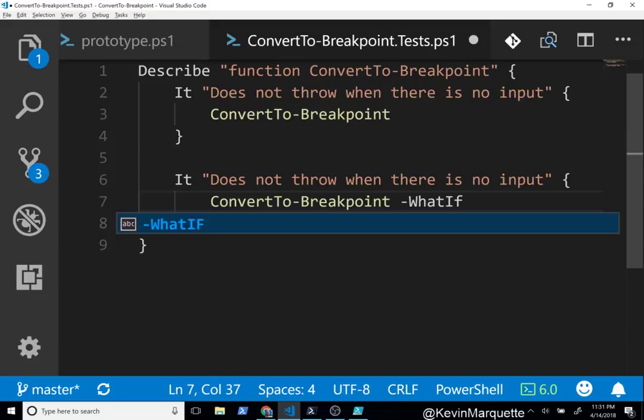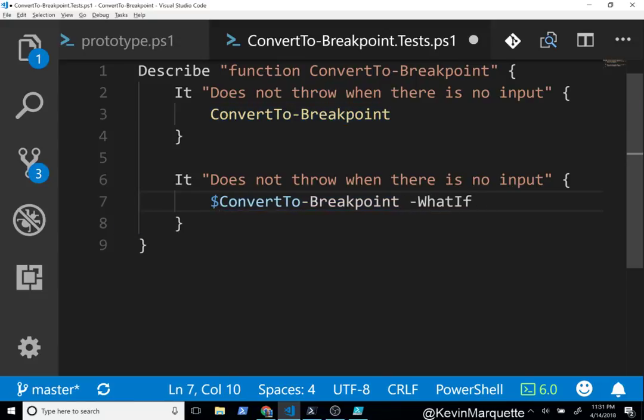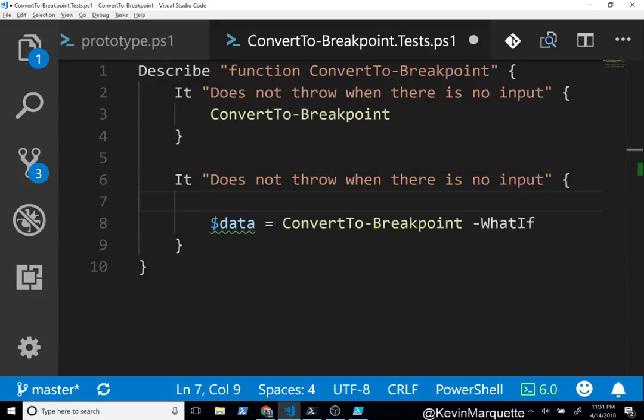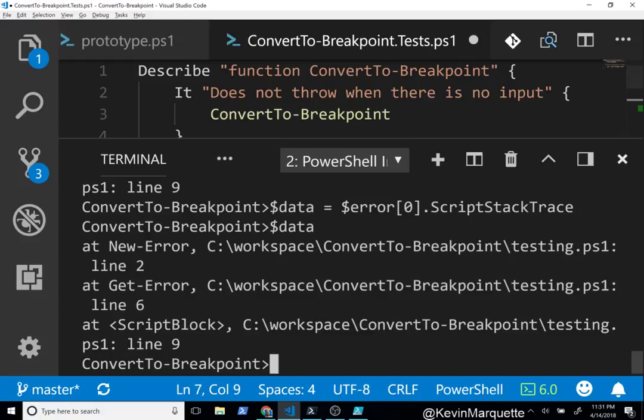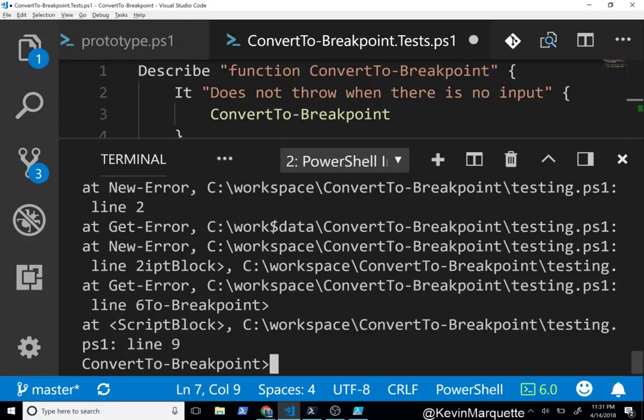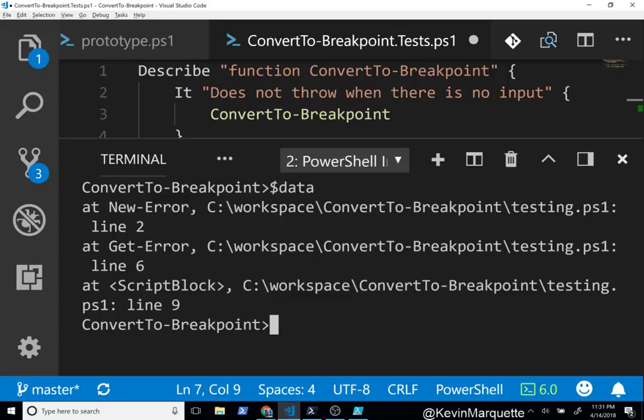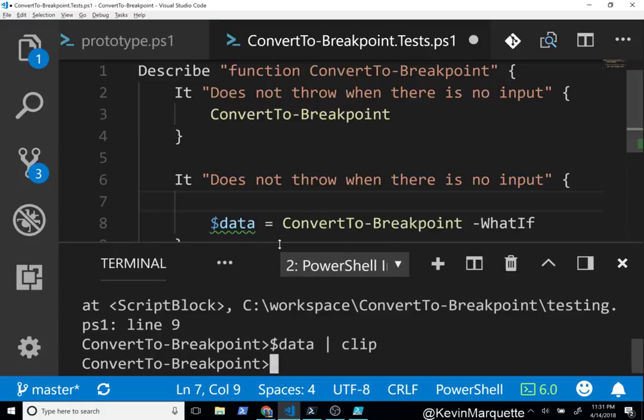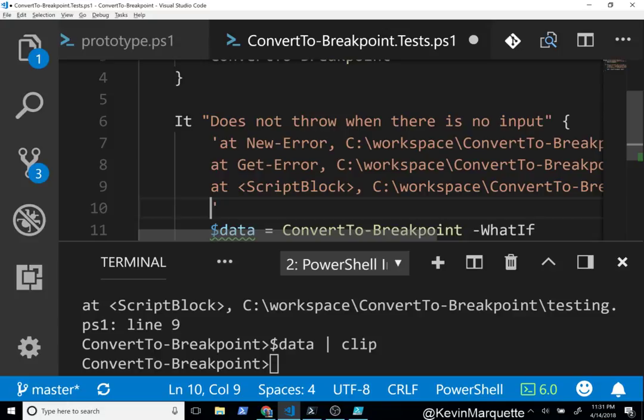That's something that should not throw, and I want data equals. But we actually want to have something in here. So does my data still have something in it? I think it might. Data. Oh. Data. Yeah, let's put this guy in the set. Wait, does clip work? I don't know if that works or not. We'll find out. Yay, it does.